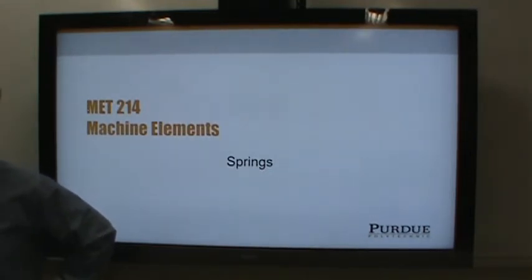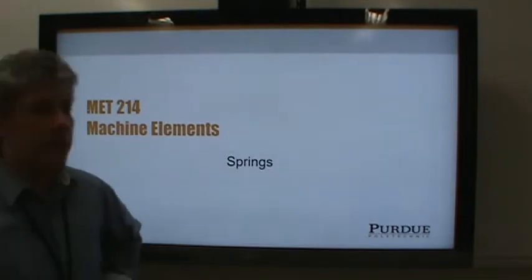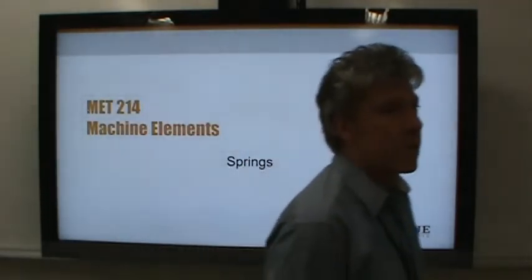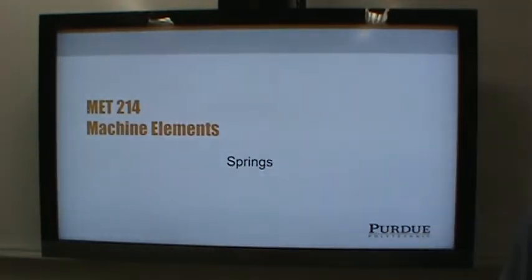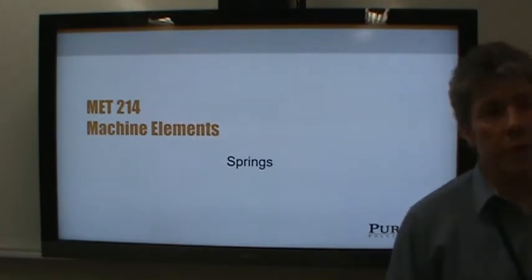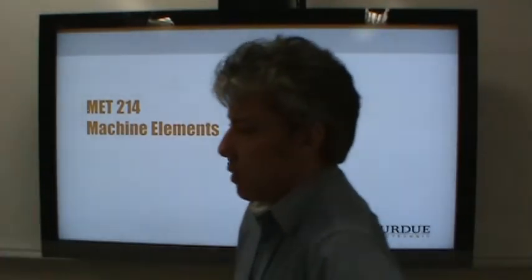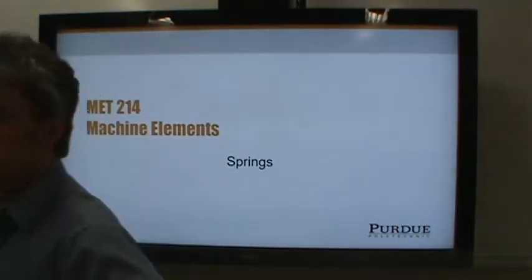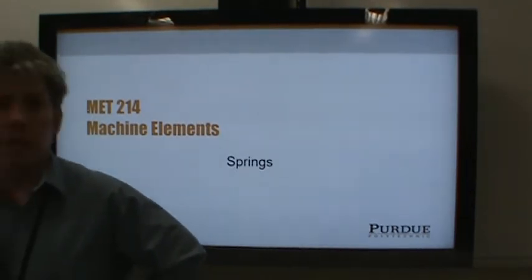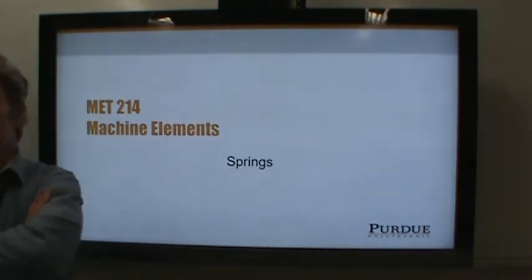So how do you decide what the stiffness should be? As a matter of fact, how do you design the stiffness? What do you think, before we get into the lecture material, what do you think it would take? What parameter would you change to control the stiffness of a spring? Now understand we're talking about just regular linear springs. What is the number one parameter, do you think, that allows you to control the stiffness of the spring?